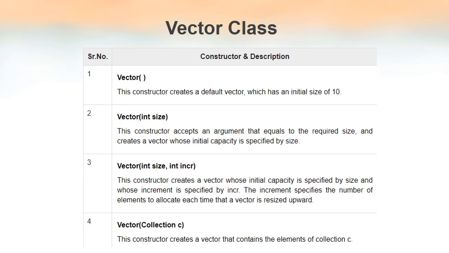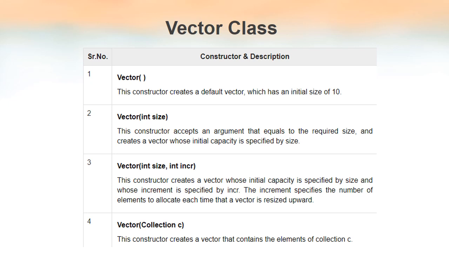Since vector is a class, naturally a class does not have any meaning if we are not creating any objects, right? A class has its existence only when we create objects. Similarly, we can create objects of the class vector and use those objects. To create objects we need constructors. These are the 4 different constructors available for the vector class.